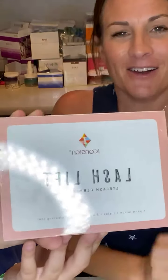Well, I got myself a lash lift kit. I don't know if you can see it. Am I really alive? What are you doing? Just leave it. It's good. Just zoom it in a little bit. Wait, I think you can zoom it in. Oh, dang. Wait, can't see Michaela. So anyways, we got this. You're so far away, you guys.